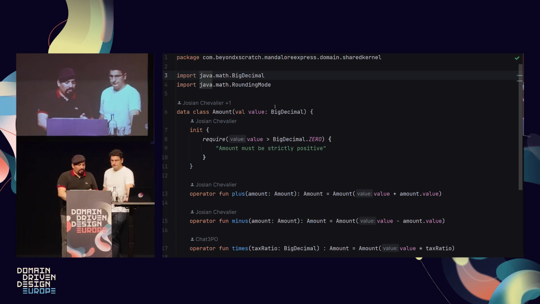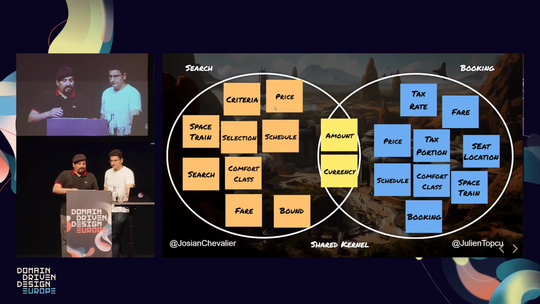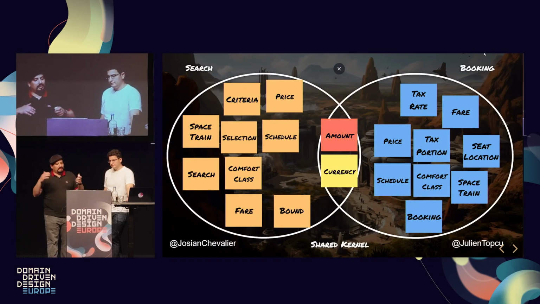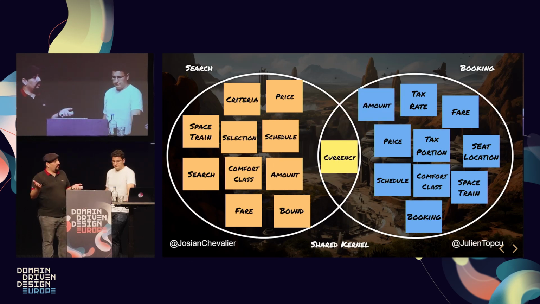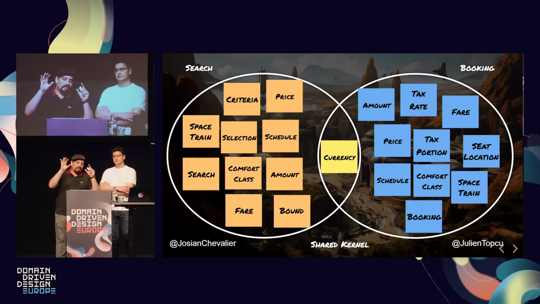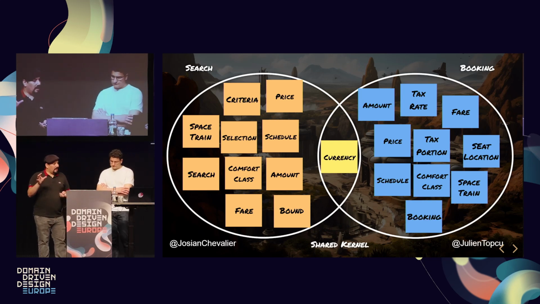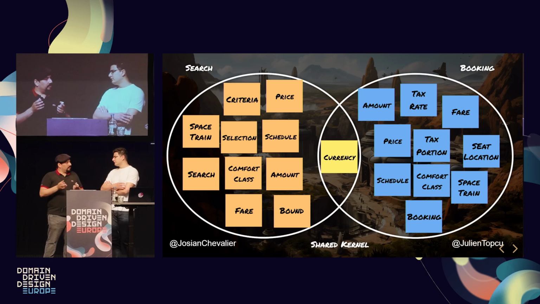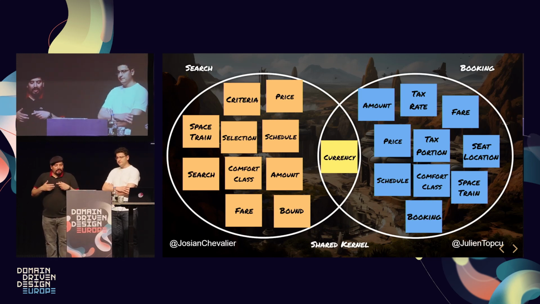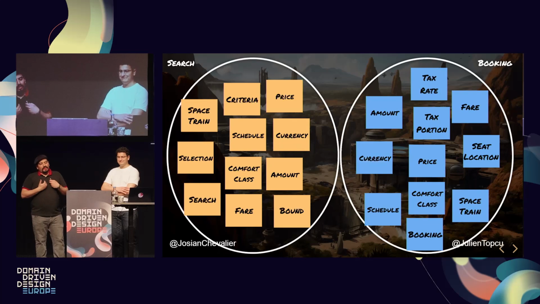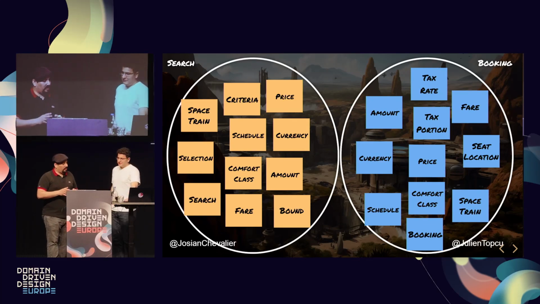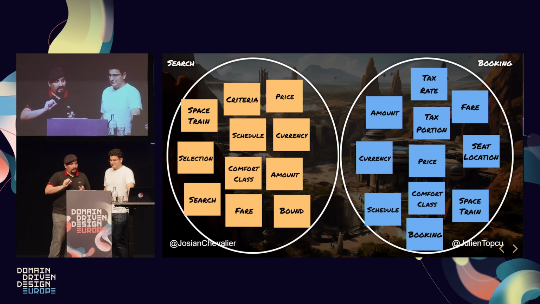So one option, because this is a kind of model tension, is to duplicate and specialize it by putting the tax ratio only on the booking part, because in fact we don't use it in the search part. That's right. It means we will have a kind of residual shared kernel with currency inside it, and currency is pretty stable. Yeah, it's just an enum with a list of currencies. There is not a lot of complexity in that. We don't aim to move some business logic. Let's just duplicate it. It's not a big deal. Yes, in that case it's OK for me to duplicate that, because it's stable and the shared kernel is stable.